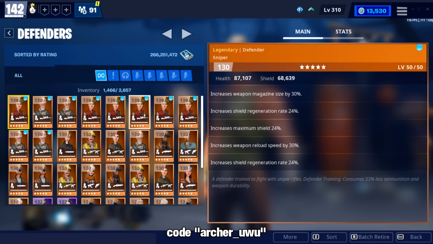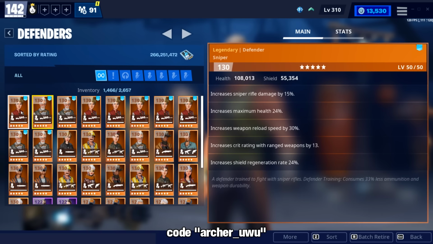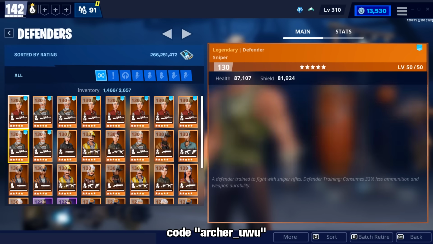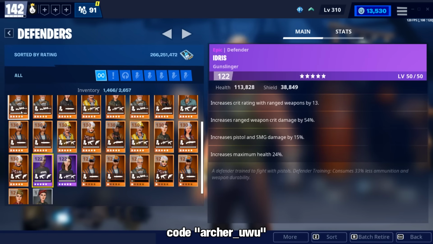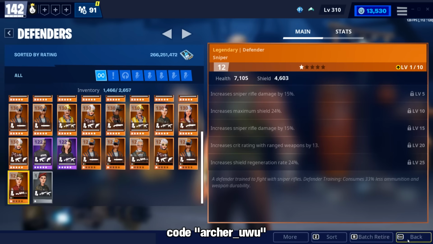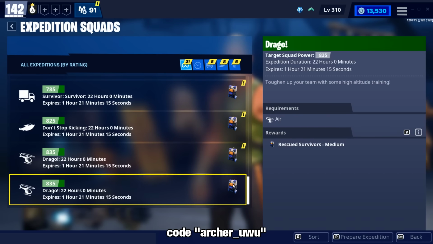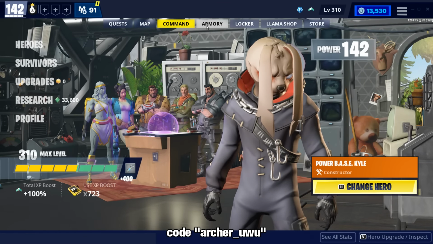In my defenders, I have a lot of defenders. I just kind of collect them. I don't always use them, but I just collect them. They're not that crazy. I'll just go through them. And then we have the founders ones right here, and then right here. And then we go to expeditions. Haven't ran those in a while. There's a lot of survivor expeditions, but you'll see why I don't need to run those soon.